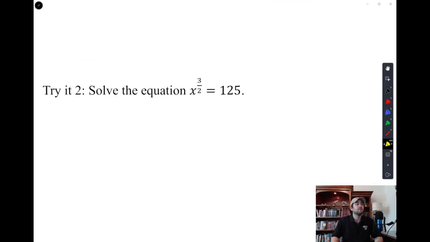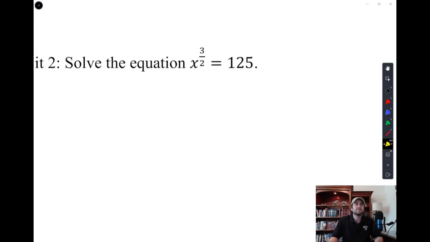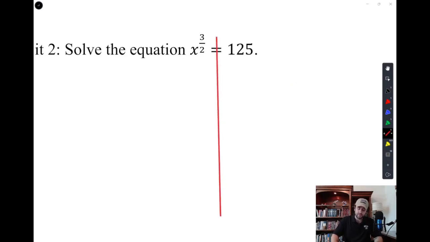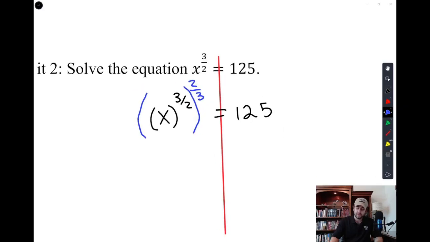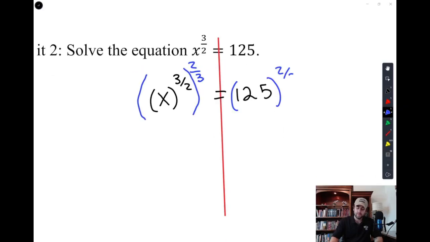All right. What about when it becomes an equation? How do we solve for x when we have a fractional exponent? Well, we take the equation, and much like we do with any other equation, we draw a line down the middle, and we say what we do to one side, we're going to have to do to the other side. And so what I'm going to do is take this fractional exponent and raise it by the reciprocal fraction. And what I do to one side, I have to do to the other. So that blue step was done to both sides.